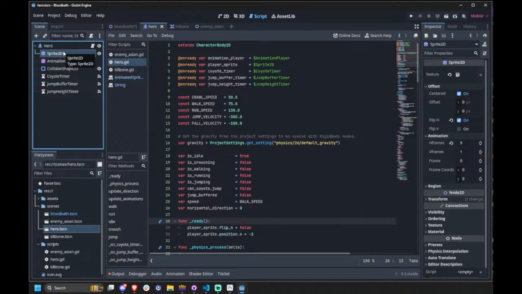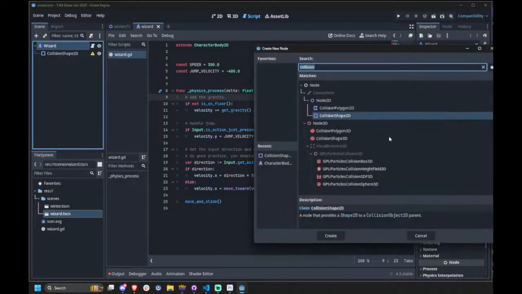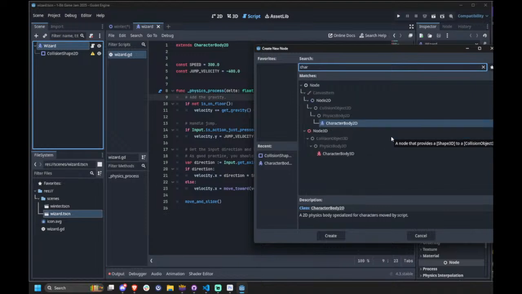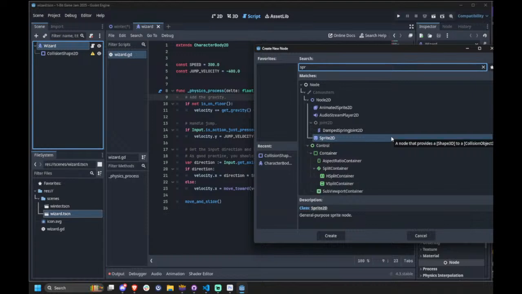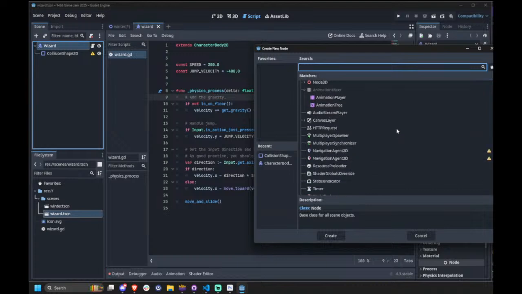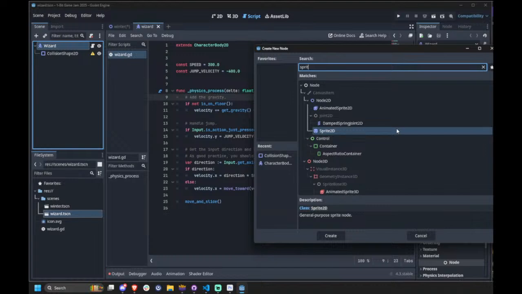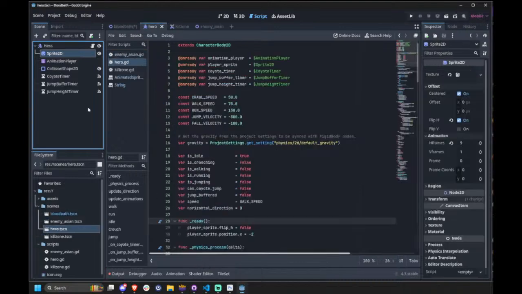I don't know if I need a sprite 2D. Add child node. I guess it doesn't need to be a sprite. Sprite 2D. Just using this as a reference because I don't know anything yet. Sprite 2D.